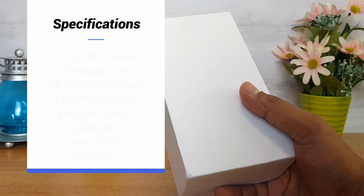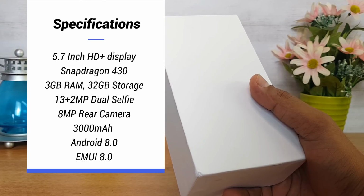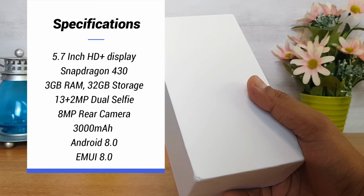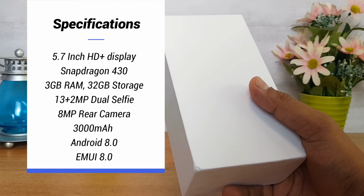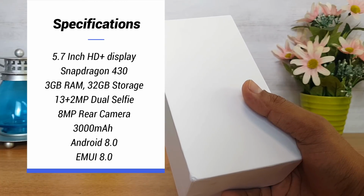So it comes with a 5.7 inch HD plus resolution display, 18:9 aspect ratio. Then we have the Snapdragon 430 octa-core chipset powering this device. Along with that, it also comes with 3GB RAM and 32GB internal storage. The rear camera is a dual camera, again a 13+2 megapixel camera, f/2.2 aperture, and the front facing camera is 8 megapixel with f/2.0 aperture.